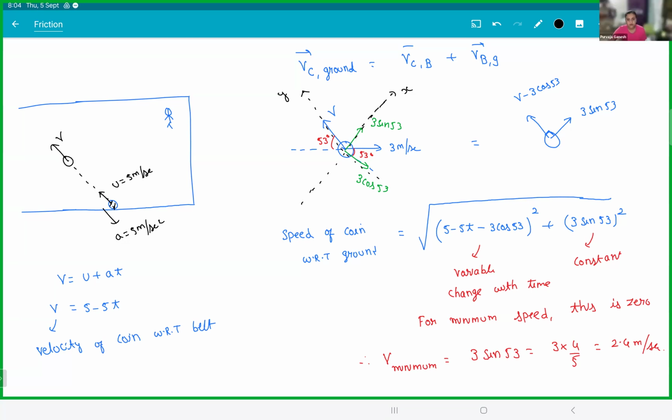Sir, after you got that under root form, can we differentiate it and equate it to zero? You can, it will be the same. When you want to find the maximum or minimum, you try that, right? Yes, it will work. In the end, it will be the same. When you differentiate it, this term is 0. Yes, so you're saying this term is 0, indirectly. Yes, sir.